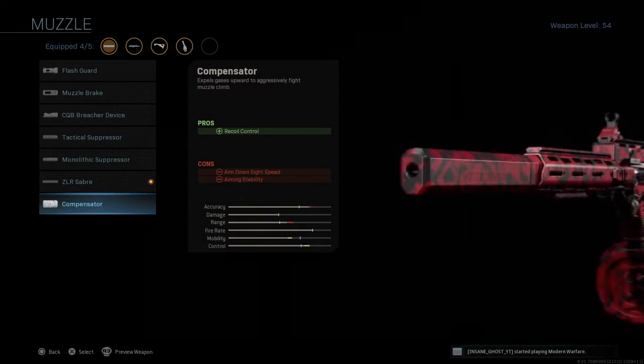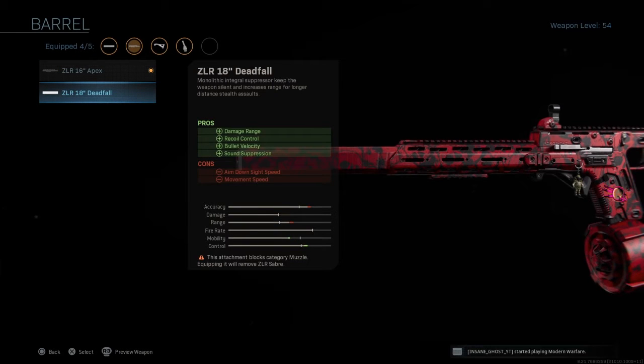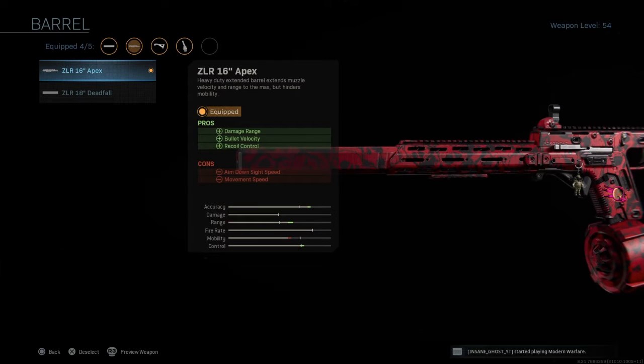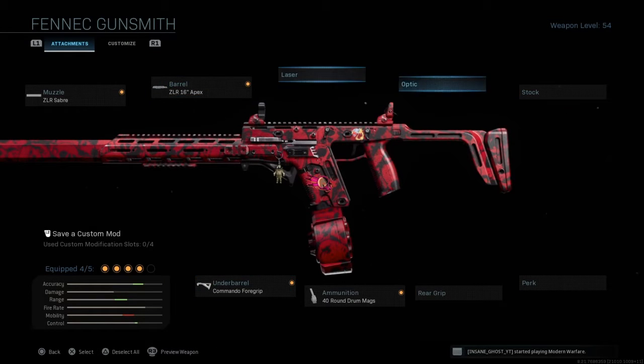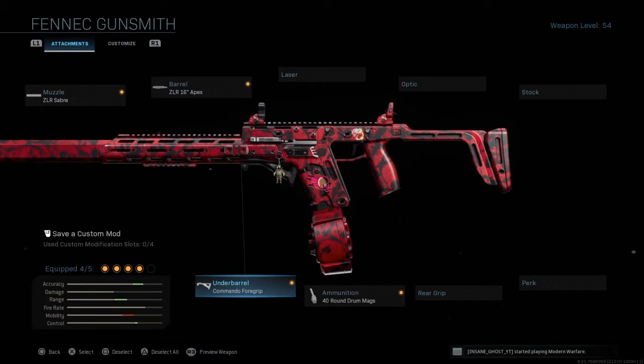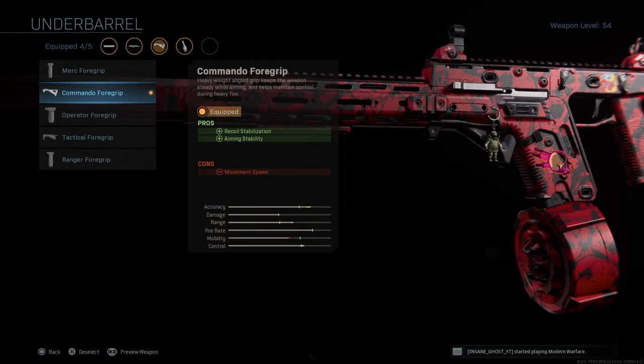For me, my friends always tell me to put on the Deadfall because it has damage range, recoil control, bullet velocity, sound suppression. Yeah, that's really good for all those four pros. But for me, even if I put on the right attachments, it's just not right for me. So I put on the ZL-16 Apex and the ZLR Saber muzzle, because I feel like they go so well, and the commando foregrip, so it can give you that nice aiming stability and recoil stabilization, and it's just a touch on the mobility, not a really big deal.